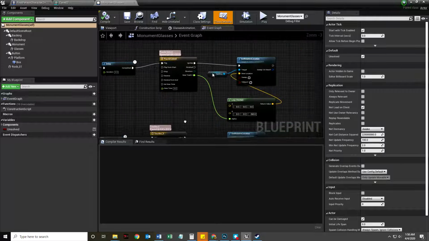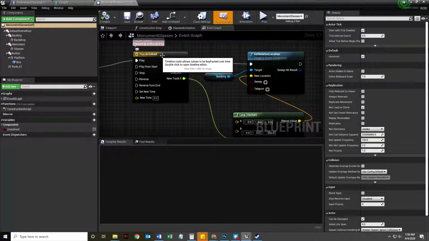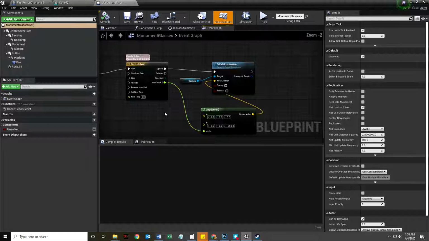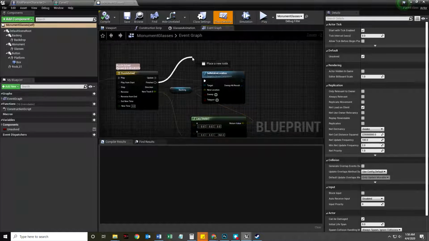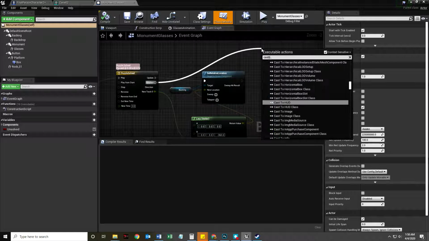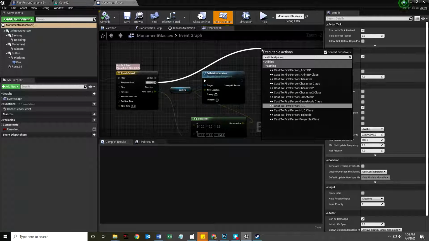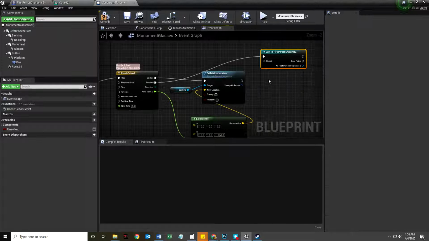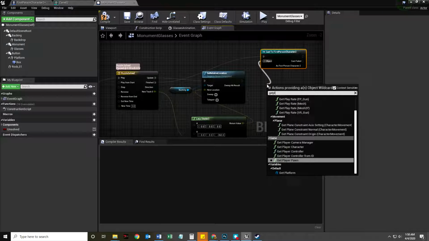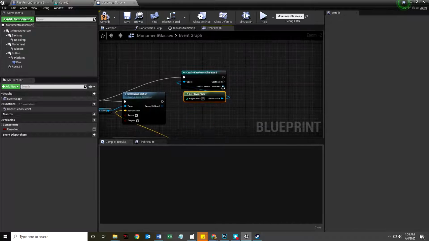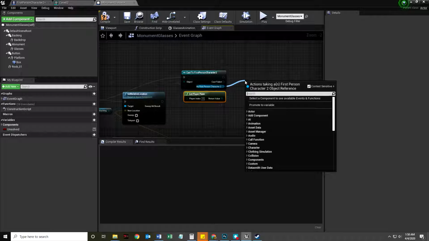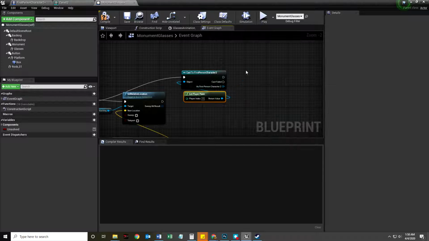It looks like here's the puzzle solved. If we wanted to do it really quickly, when it's finished, I'm going to cast to first person character 2, and I'm going to say get player pawn. And I am going to grab this and... Oh, no, that's not at all what I have to do.